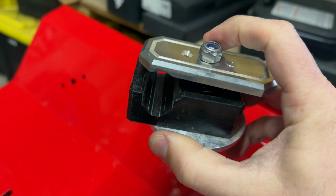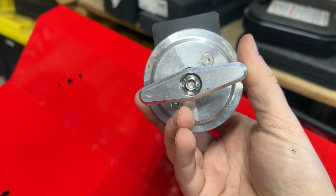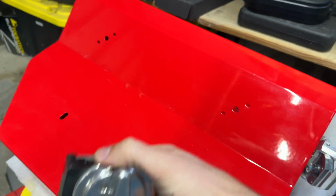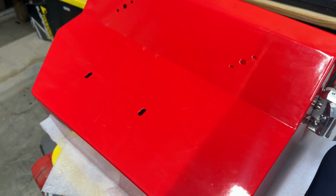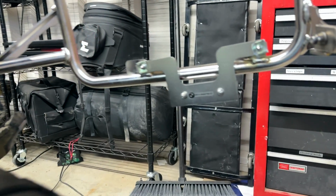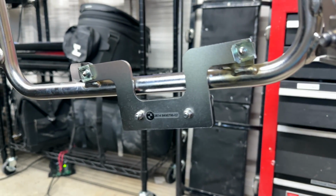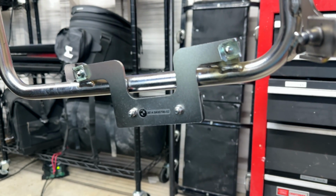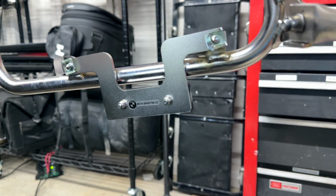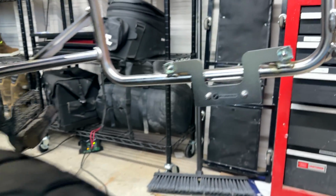I think this is probably 11 or 12 millimeters, and that is a 5 mil hex for that side. So get all this kind of buttoned down and tighten it up. It's not as tight as you want. You're not going to break it. And then before you put it on the bike, make sure you go around to your bike and grab the reflector brackets and remove those. On the back side of this are T25s. You can remove the reflector bracket from the rack. You have to want to do that.